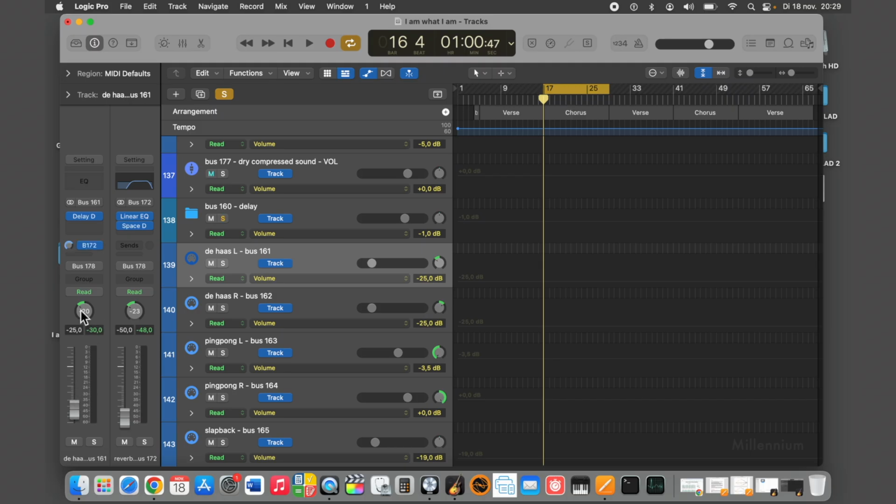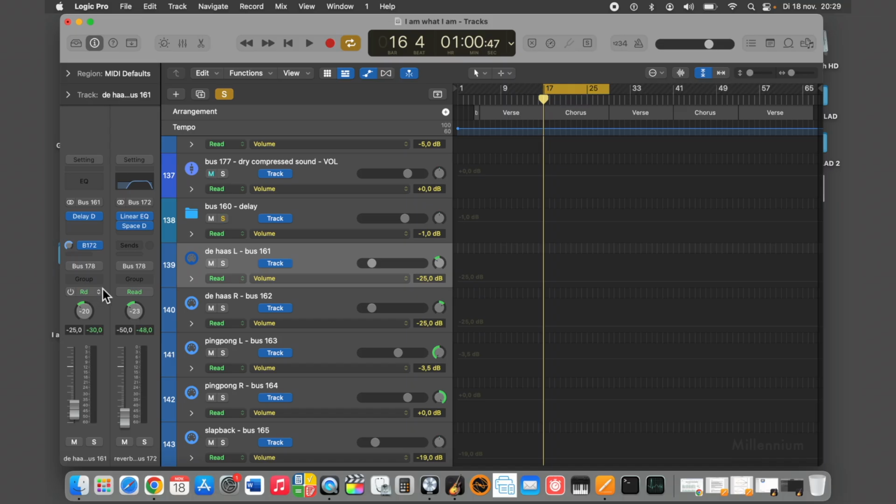Pre-fader means, in fact, before the panning, strangely enough. Huh? So it should be called pre-panning, but that's not what it's called. It's called pre-fader. So before the fader means I tap off the sound just before the panning.